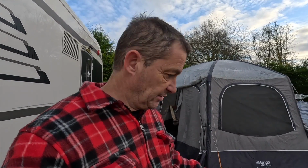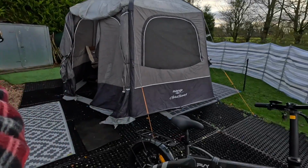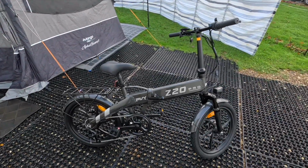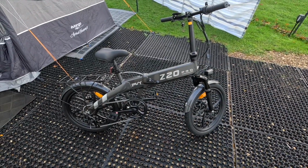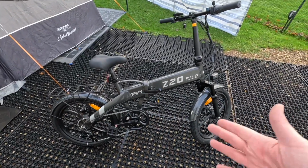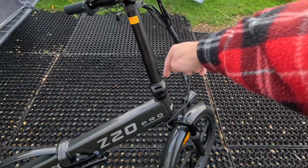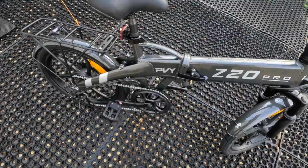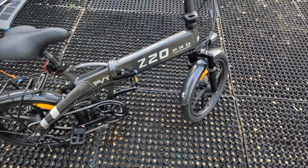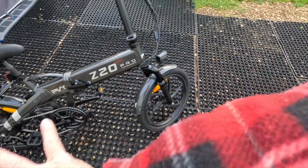I almost forgot why I was taking that last clip, to tell you that is the easiest bike I've ever had to build. Well, I kept having to break off, but if I didn't, I reckon I could have done that in 10-15 minutes. It is so simple. All you have to do, stick that on, screw it down, stick that on, clip it in, put the pedals on, and blow the tyres up. That is all there is to it.